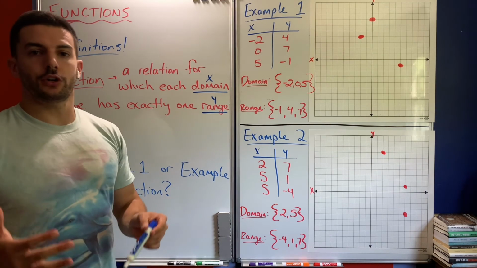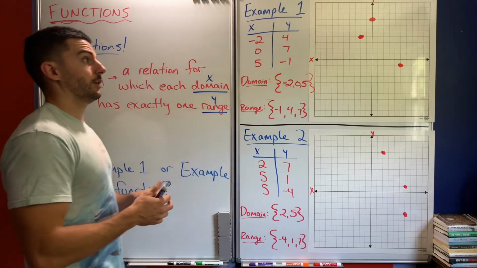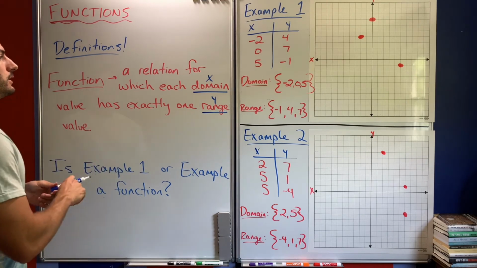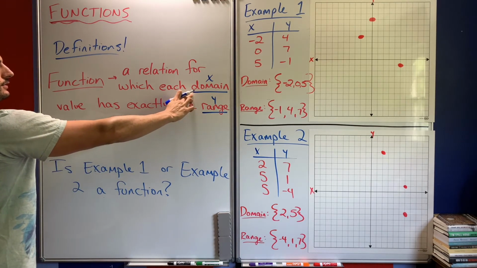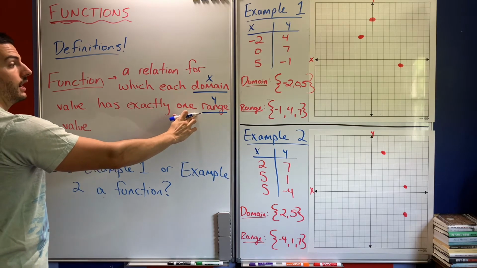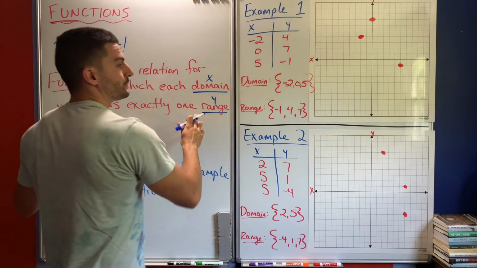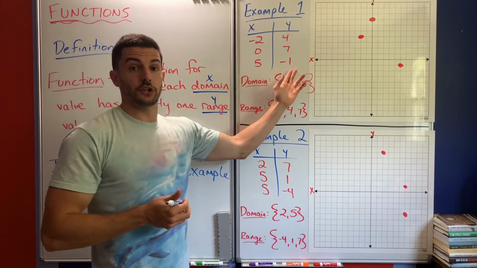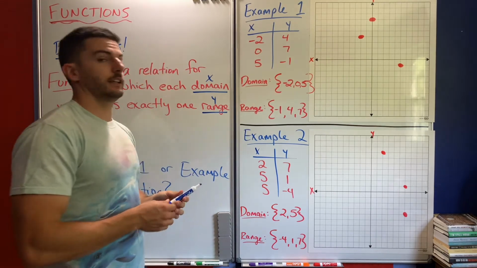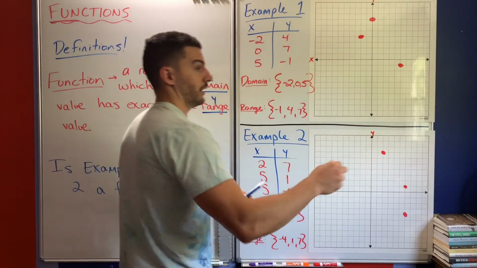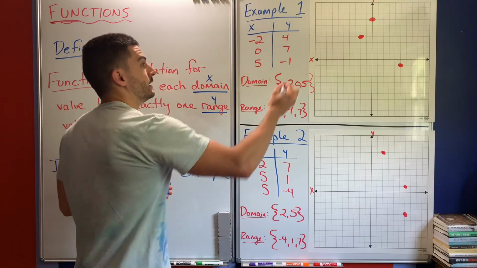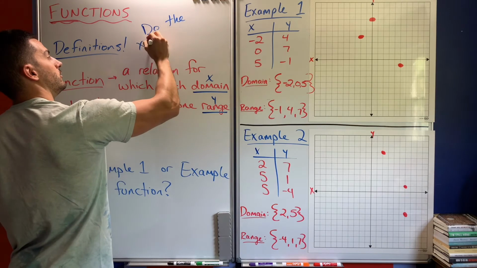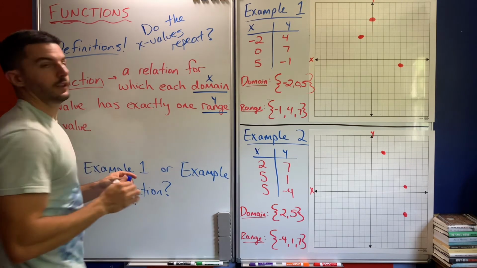That's going to be a big part of this unit too, figuring out whether a relation is a function. So we want each x value to go with exactly one y value. That's the big goal. And the big thing that you look for with relations to determine whether it's a function or not is, does every x value have exactly one y value? Or an easier way of saying it, the big question is, do the x values repeat?